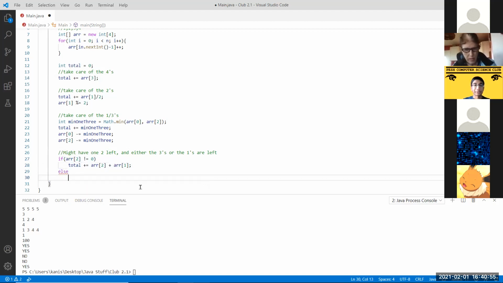This else means that there are ones left. So if there are ones left, what we need to do is just count up the total number of passengers and divide it by 4. So to do that, the number of passengers is how many groups of 1 there are, and maybe that group of 2, if there is one group of 2 left. So we would do r at 0 plus r at 1, which is how many groups of 2s there are. And because groups of 2s have 2 people in them, we're going to multiply by 2.